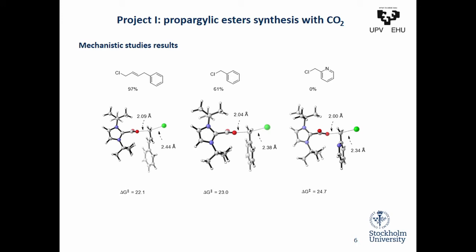And actually, Professor Vougiou-Kelakis and co-workers tried to make the reaction in presence of pyridine in the medium, and they observe no conversion at all, starting with the substrate on the left. So that means the pyridine is actually killing the reaction. But the mechanism says at the same time that it should be possible starting from this substrate.